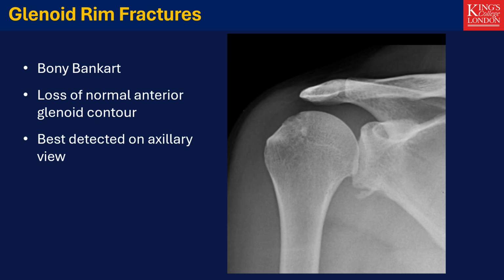The axillary view is the most sensitive radiographic projection for detection because it profiles the anterior and posterior glenoid margins directly. If there is concern for bone loss, CT is appropriate for quantification, as the degree of glenoid deficiency influences surgical planning. Your responsibility is to recognize contour abnormality early. Missed glenoid bone loss leads to recurrent instability and failed repair.